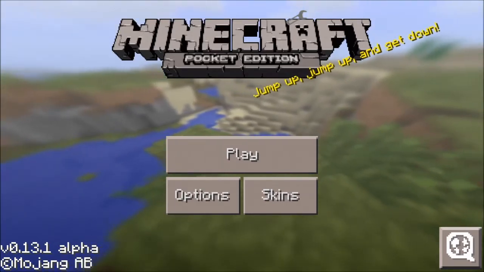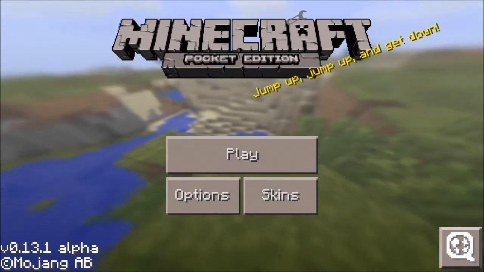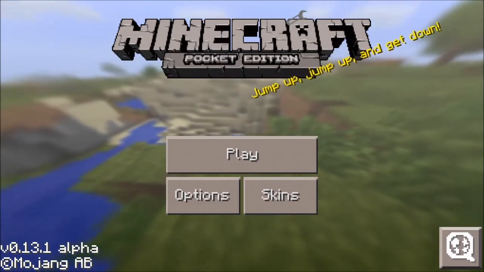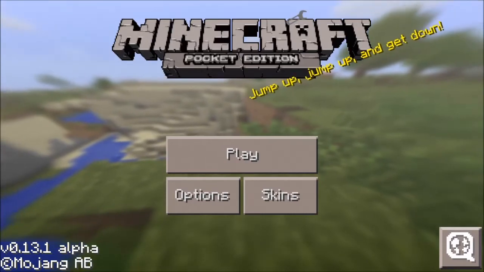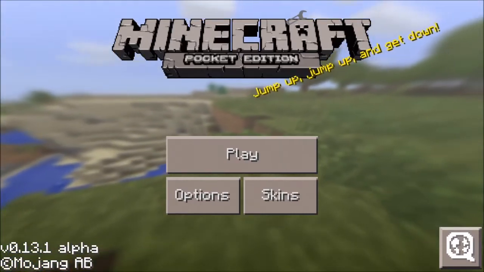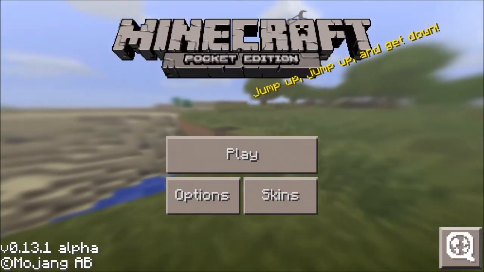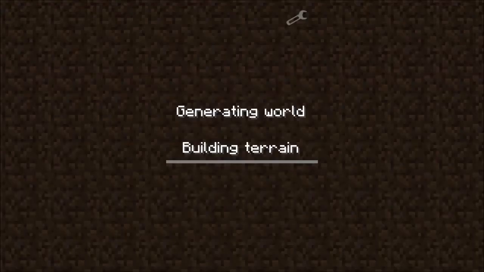And for those of you who don't know what Minecraft is all about, Minecraft is basically a game full of a blocky, pixel world where you get your blocks and you just build up stuff. It all depends on your imagination. Minecraft Pocket Edition happens to be the mobile version of the famous Minecraft PC version. Without further ado, let's get inside our game.